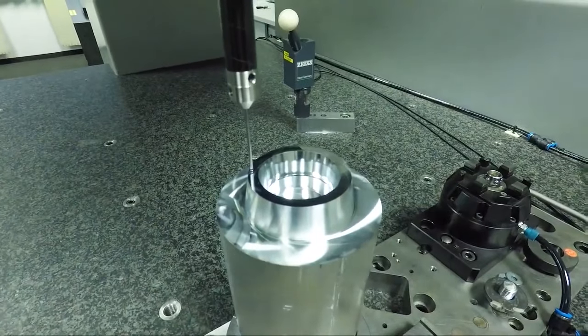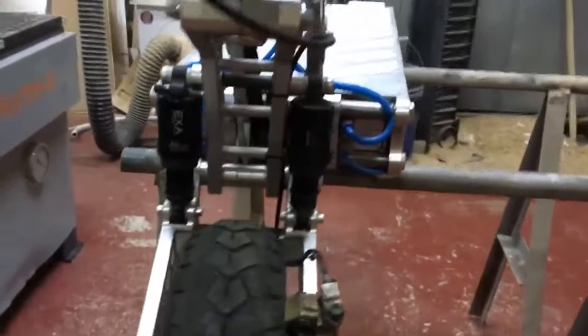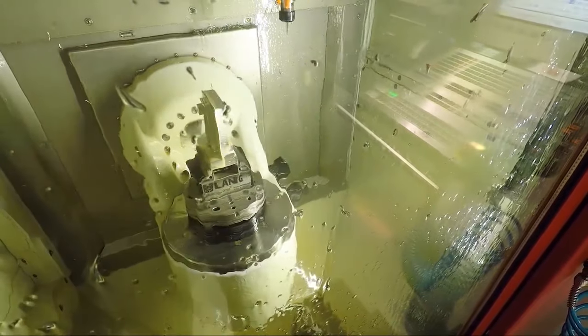He will also need to get a lot of orders so he can bring the price to more reasonable levels. Of course this is a super custom, one-of-a-kind scooter and you should not expect a lower, cheaper price, but hopefully this process moves really fast and he gets a lot of orders. Hopefully down the line he'll be able to lower the price, make a profit, and make this product available to the market.